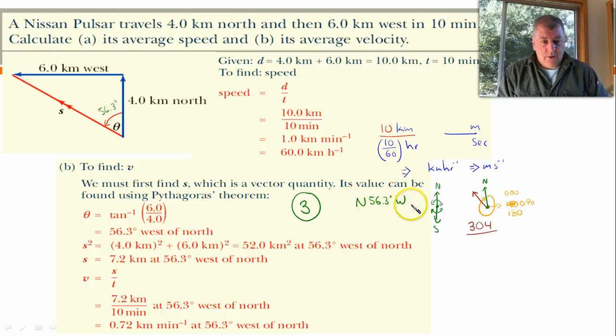But this one is the most common one. This one's not bad because there's no way you can confuse this. Some people can confuse this because they interpret it as you go like that. So you start off with west and you go 53 degrees north, which is slightly different.